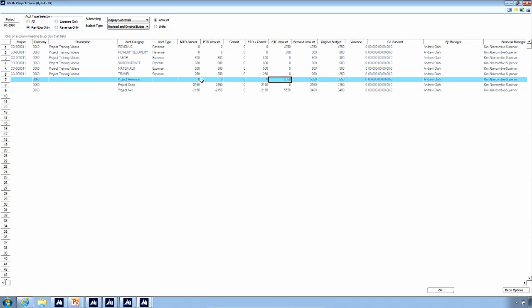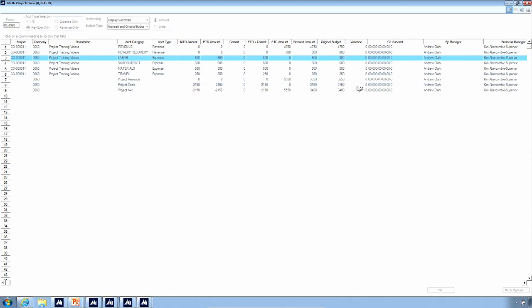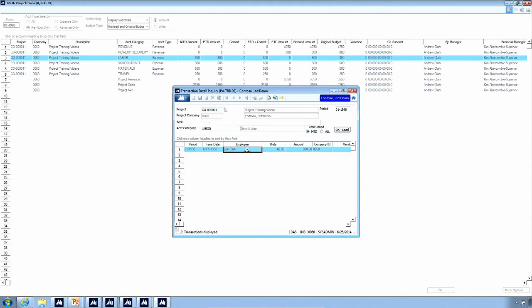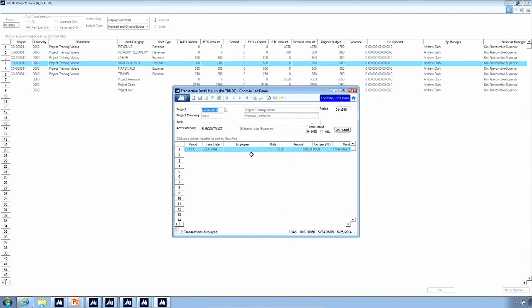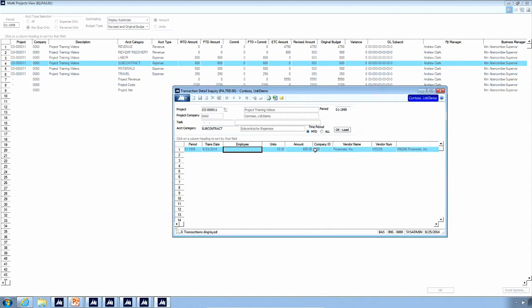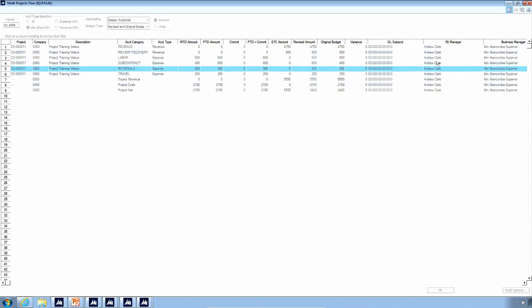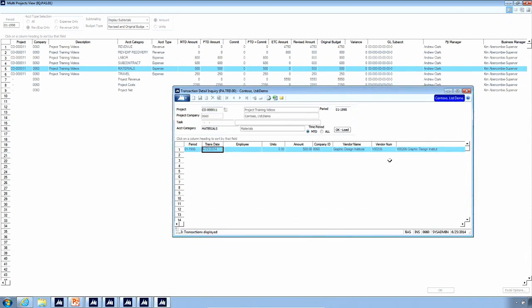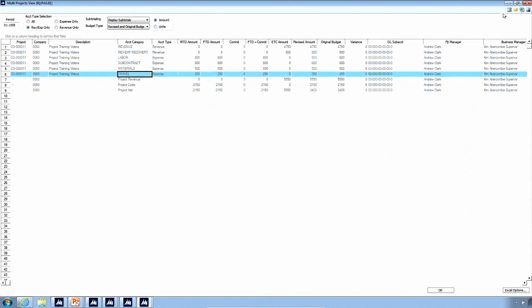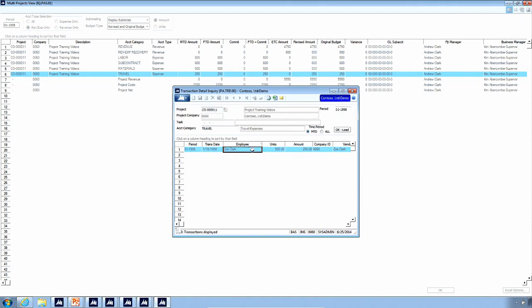Okay? So if I drill down, I can see those costs just like we had talked about before. I can see that this record came from a labor record for Zoe Clark for $800. And then this record came from a subcontract, and because it came from a vendor, it has the vendor name and the vendor number. Then my materials also came from an AP voucher, so I can see my material costs of $500 came from Graphic Design Institute. And then the final piece is from a travel expense report that was also created by Zoe. She drove 500 miles, and the mileage rate was 50 cents a mile, so that equaled $250 of costs. So all my costs are in here.